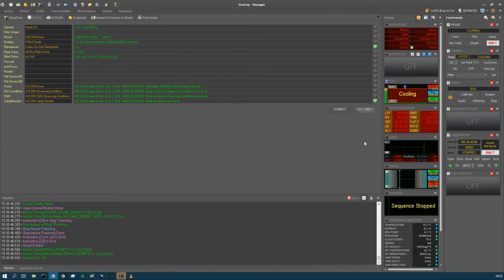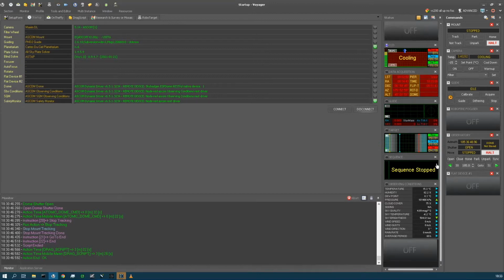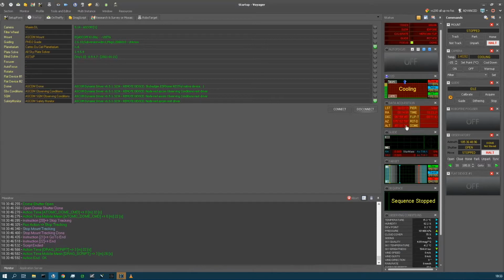Oh, there we go. Something clicked on there. So the mount's currently stopped, which is what you'd expect, I think. The camera's cooling, the guide scope is idle, and I can kick off to calibrate all from this command panel. This is the bit about doing those commands, and this is the bit about reading the status back. So down the bottom, I've got the full set of weather. I've got my status tracking that will show things like the typical curve for progress through a sequence, and this will show for a given target where I am on my meridian flip progress throughout the night.